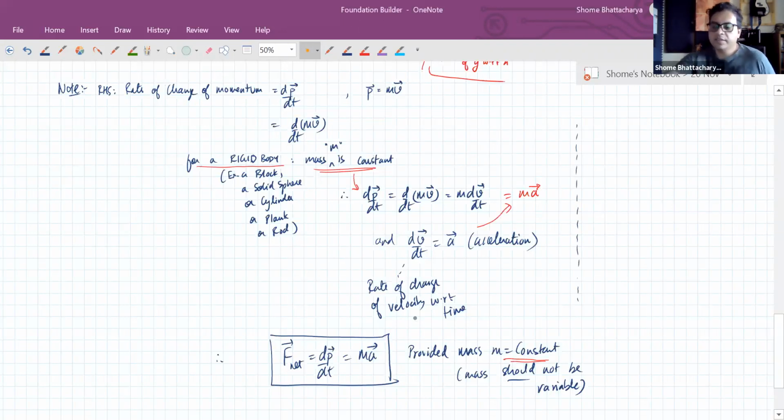So of course the question does arise that if mass is variable, then how will we represent the right hand side of the equation? So that also I'll give you a brief explanation of that. But in this chapter, we will not be dealing with the applications of that kind of thing. Okay, variable mass will come in a different chapter, which we'll be studying 2 or 3 months from now, which is called center of mass or system of particles.